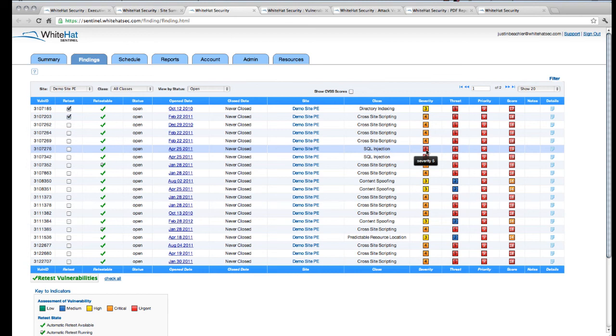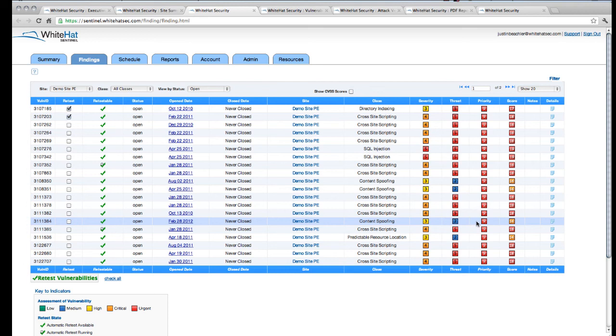That receives the top billing at a 5 here. To the right of that is threat, and threat is ease of exploitation. How easy is the exploit to pull off? Again, 5 being the easy exploit, 1 or 2 being something a lot more difficult, would require maybe leveraging another vulnerability in order to make anything actionable happen.